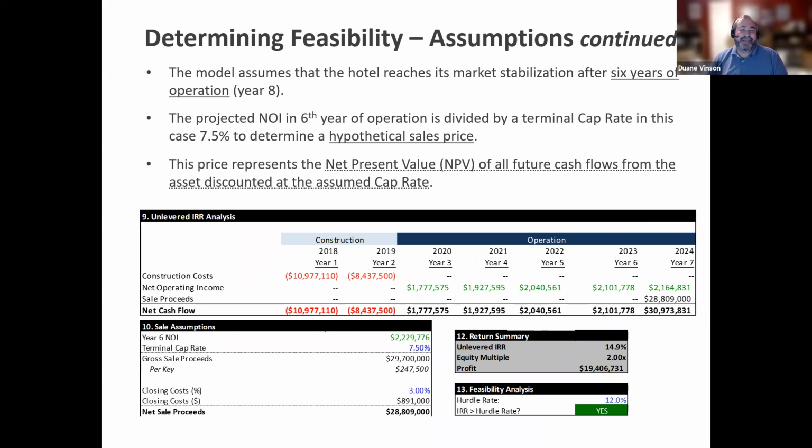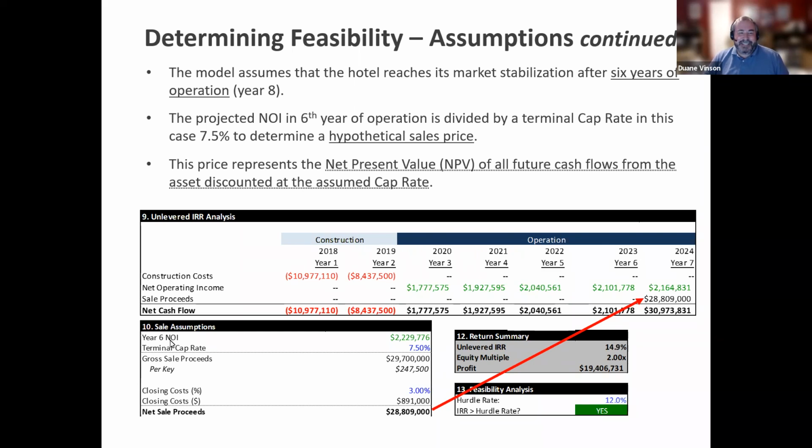All right, now don't get too caught up on the terminology here and exactly what everything means. We're going to walk you through this, okay? Trust me. So you can essentially see what it's saying here. You've got our net operating income for a total of 6 years. You actually have year 3, which is your first year of operation. Year 4, 5, 6, and 7. Year 8 is actually not shown in box 9. I've tried to get it in there. No, push back from that one, but it is included down here in box 10.